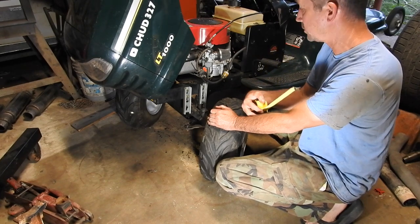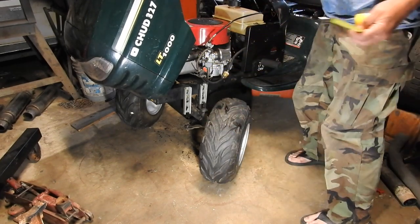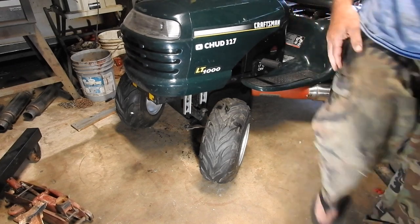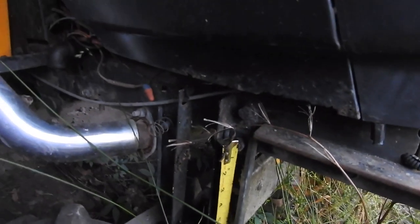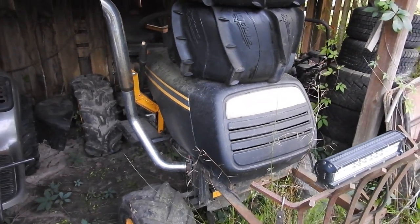We should walk over to the original Poland and see how much lift it has. I'm thinking maybe 5 inches. So the original Poland had about 6.5 inches of lift. It was squatting in the back, but it did have taller tires too.